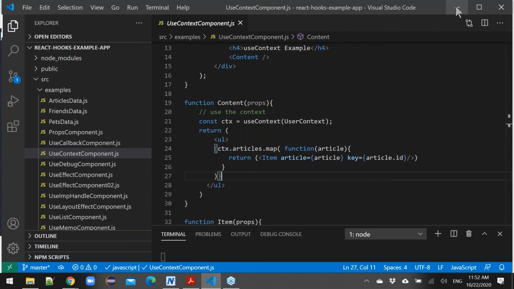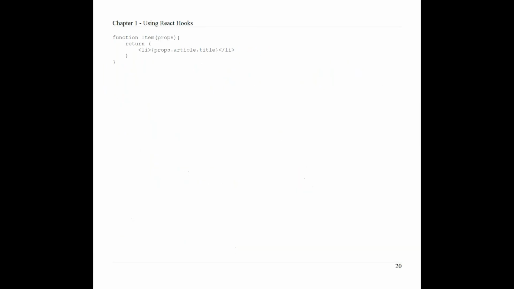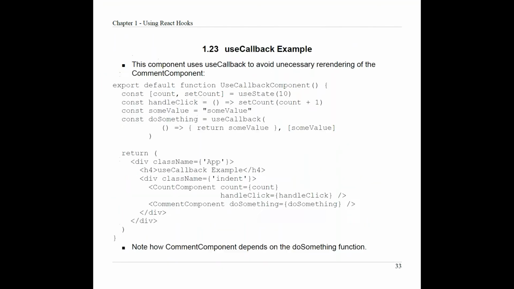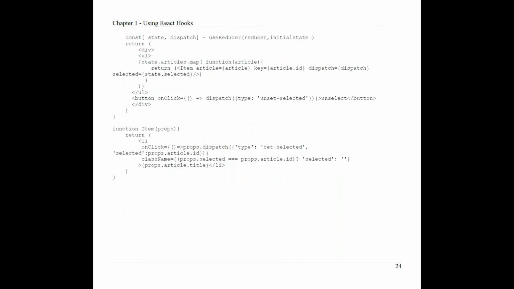That's most of what we wanted to go over for these three. Now, what I want to do is show you that there are a bunch of other examples in this.